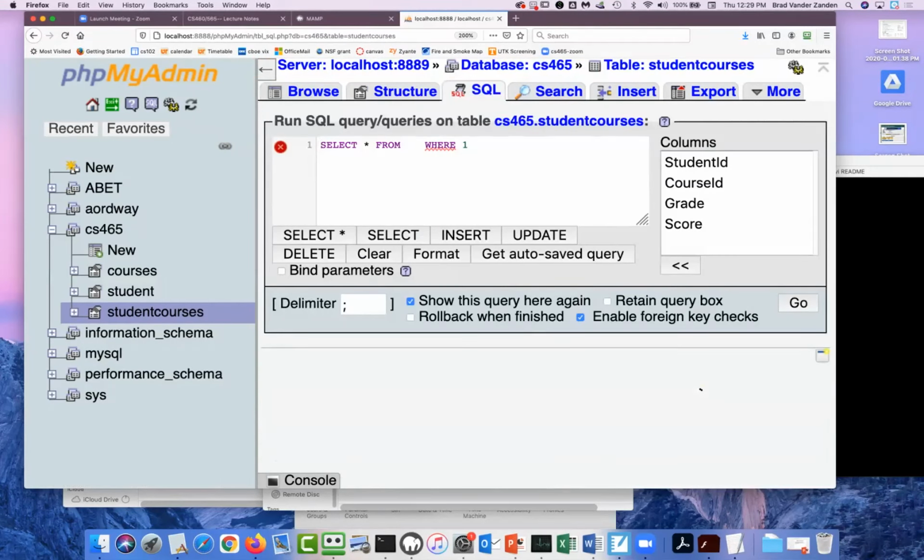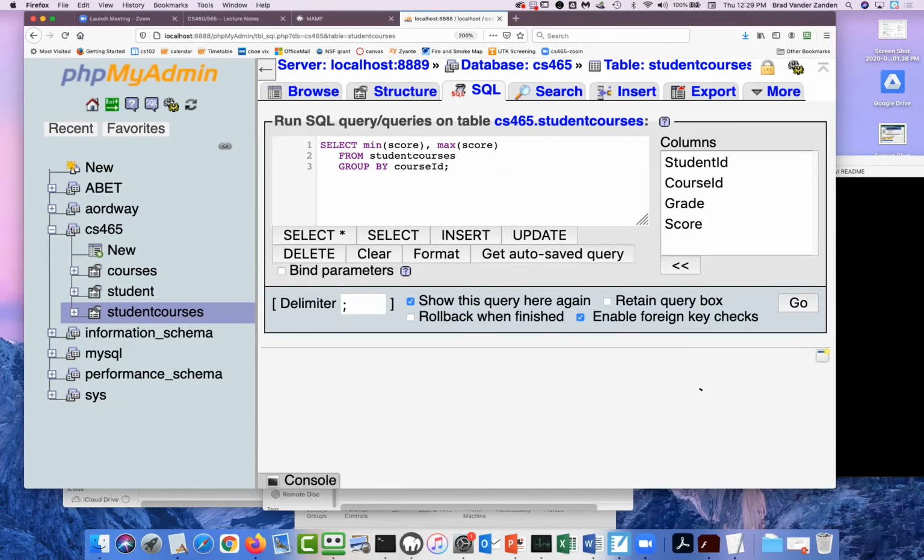So let's do select min score, max score from student courses, group by course ID.